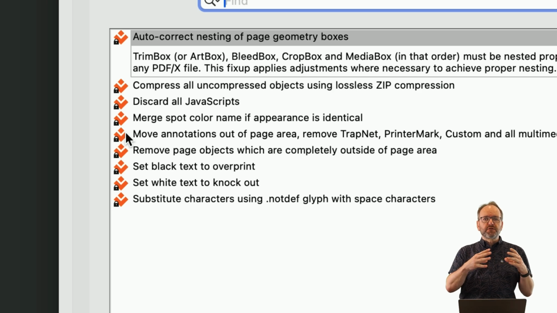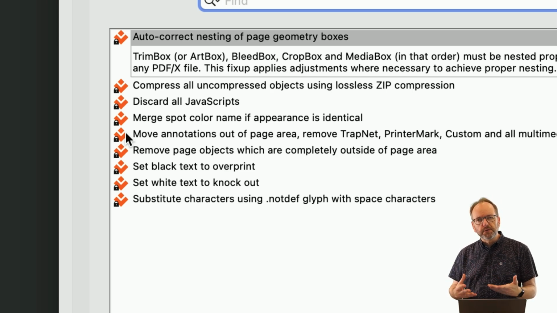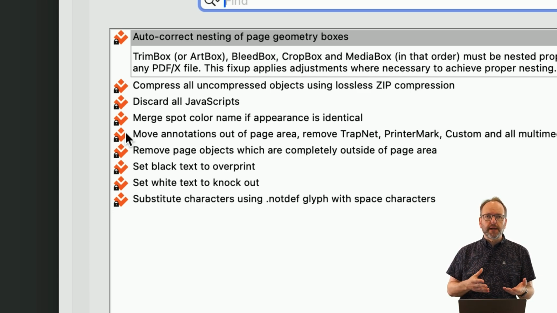But if you want to do special things, things that have to do with color, things that have to do with page boxes, where things really need to happen in a very particular order, then the conclusion is you should not use Preflight profiles for that, but you should use a process plan instead. That is one of the reasons that process plans were invented.